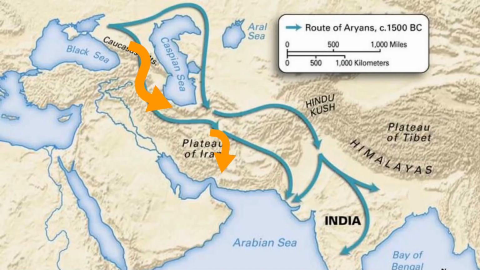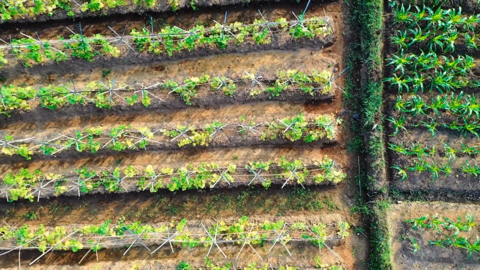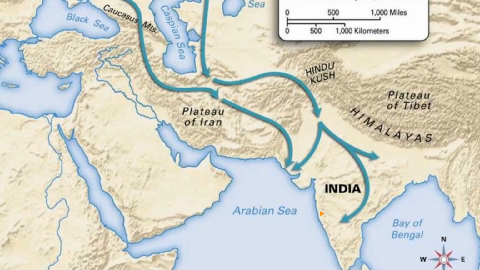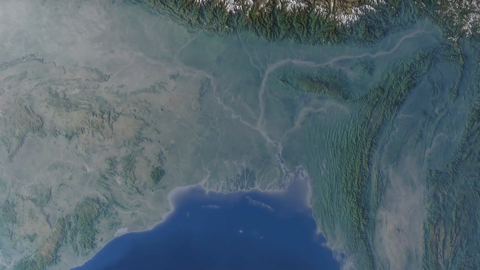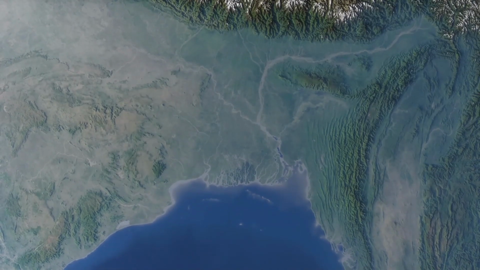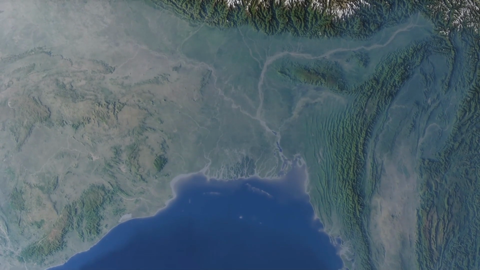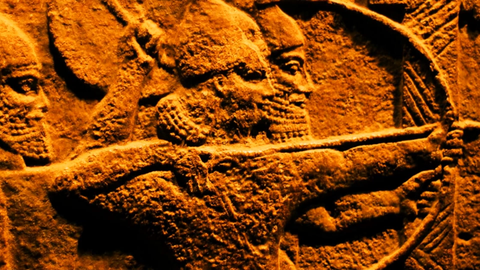They settled in the Indus River Valley, where the Harappan people once lived. Over time, the Aryan people shifted from a nomadic to agricultural society. By 900 BCE, the Aryan people had expanded into the Ganges River Valley. Like the Indus River Valley, the plains surrounding the Ganges River provided favorable geographic characteristics that promoted the growth of civilization. The Aryan people brought their cultural and agricultural practices with them as they migrated into and around India.